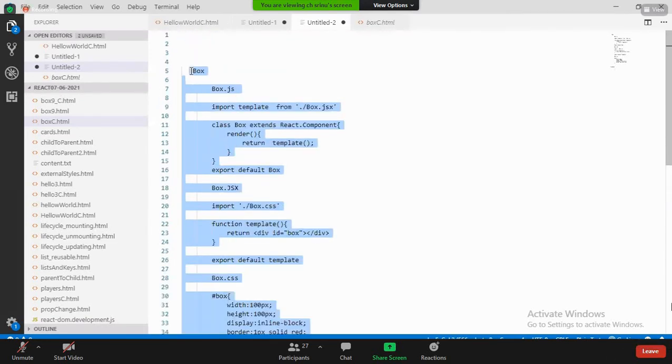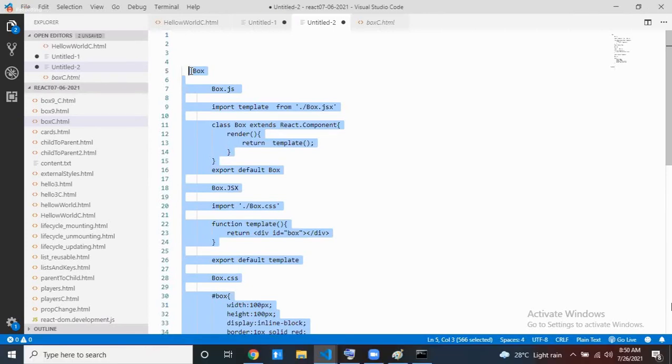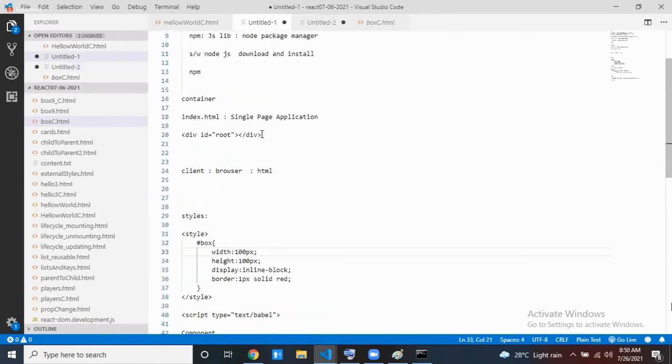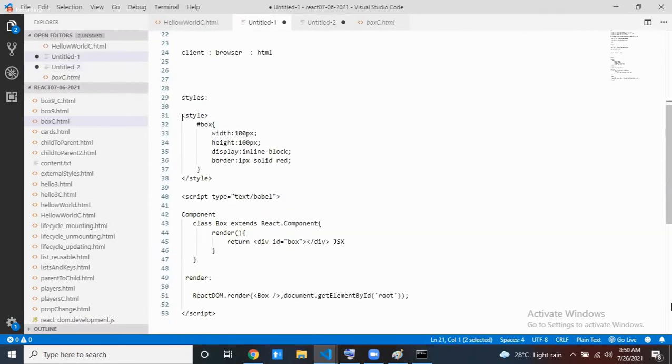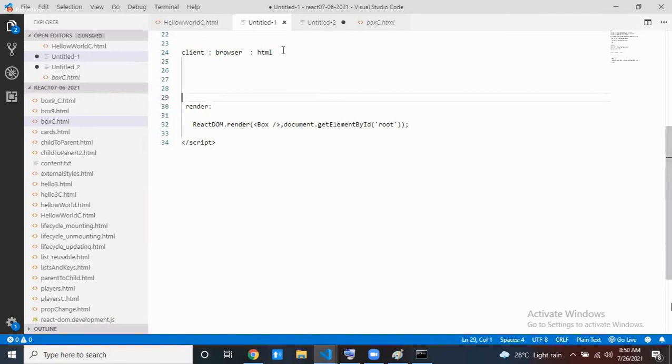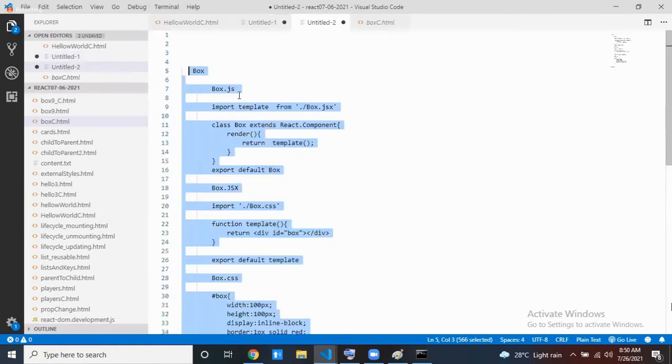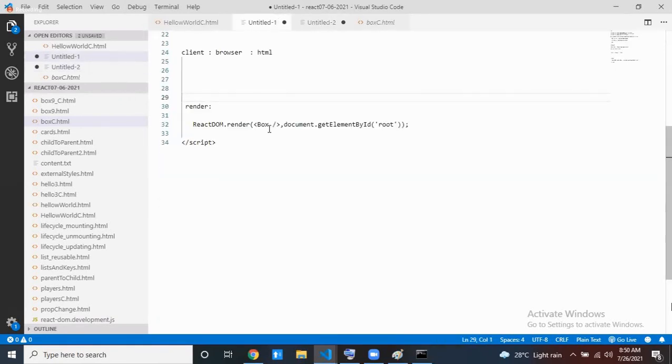There are multiple components. That we can call an application. One component, multiple components, we can call an application. That application, where are we going to load it? Inside one container. Where is my container? This is my container, this whole skeleton. Now, can I replace this total thing up to here? Up to here, you can replace with this one.